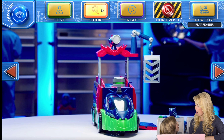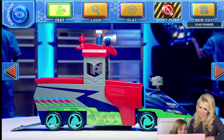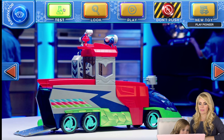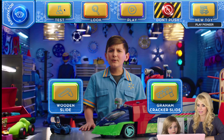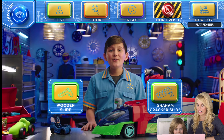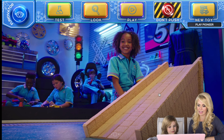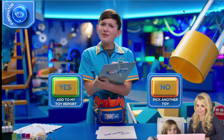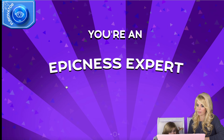You want to look at it? Save the day with the PJ Masks PJ Seeker. With space for four vehicles and three PJ Masks Seekers, you'll always be ready. The spotlight makes it easy to find nighttime villains — catch them and save the day with the disc launcher and cage. Now we're going to do the rollercoaster test. Do you want to roll the PJ Seeker down a wooden slide or a Gran Carter slide? Wooden slide. Whoa, that's cool!